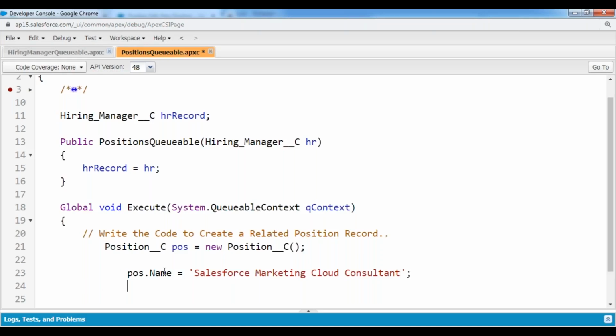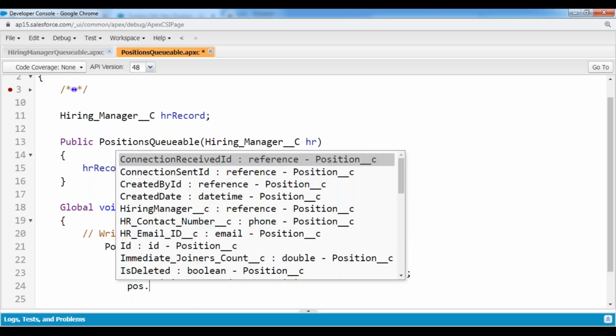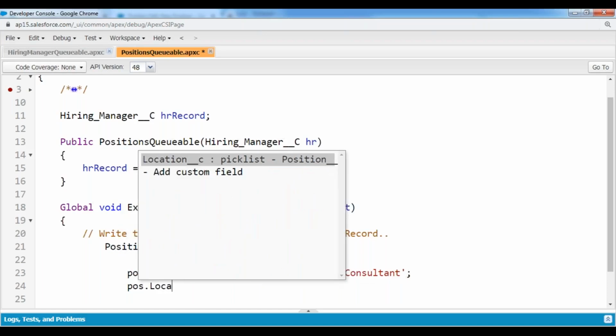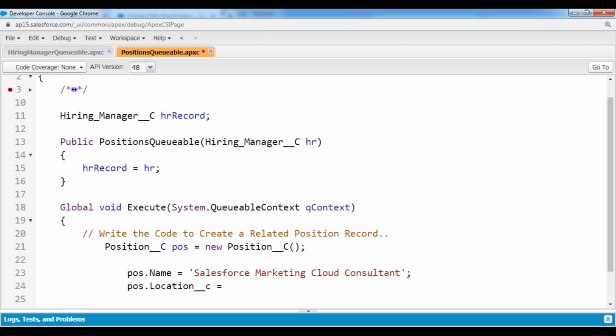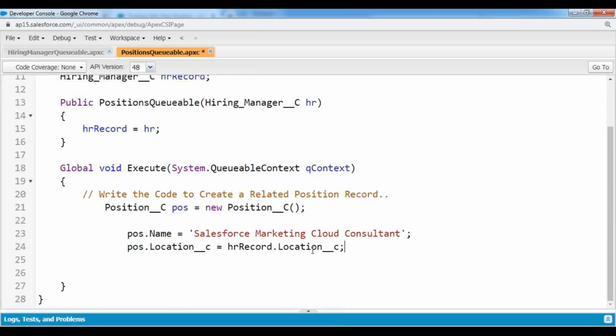And position dot location: I want to pass the hiring manager location, HR record dot location. That means for the position, I'm passing the location value, which I'm collecting from this HR record.